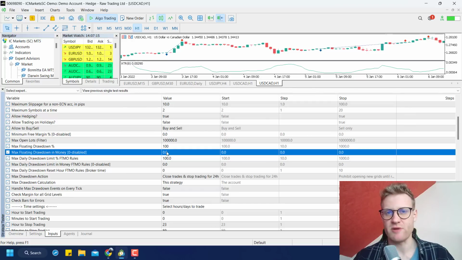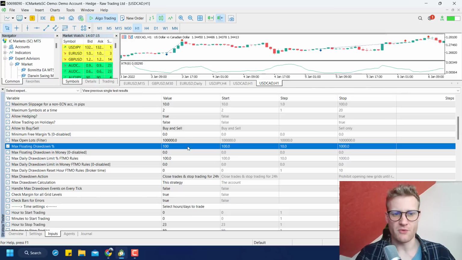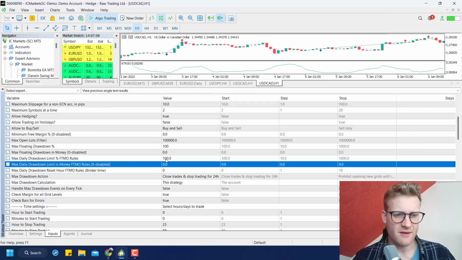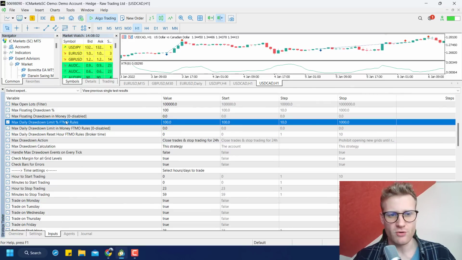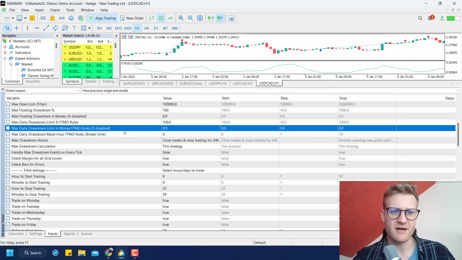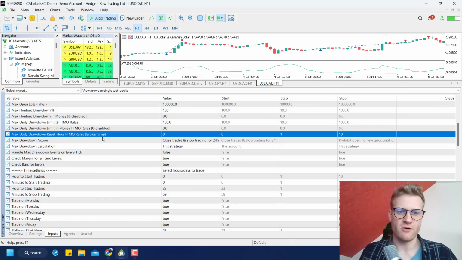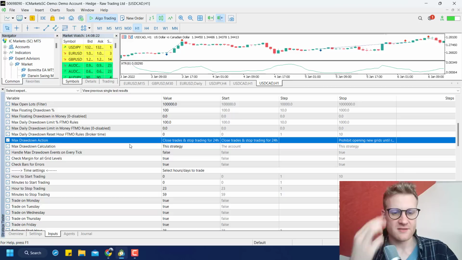And it makes the system a little bit more like you know what you got. If you say you want a maximum drawdown of 10%, you know you can lose a maximum of 10%. Okay, then we have some drawdown limits, like daily drawdown limits. FTMO is named here, so I think this can be used for prop firm challenges. I don't know if it's really suitable, but it's just good to have a maximum daily drawdown. This is kind of cool. And maximum drawdown action. Okay, so it says what we want to do if we hit this drawdown.